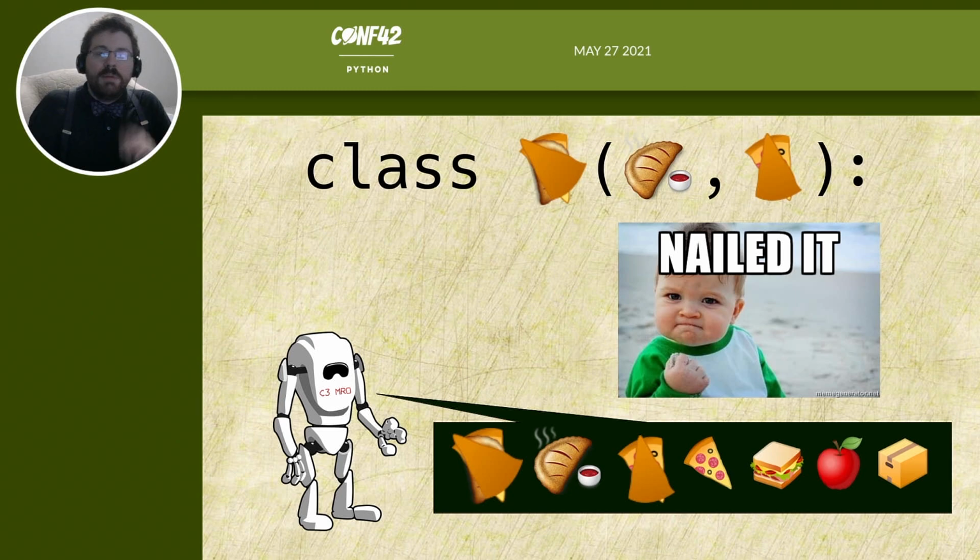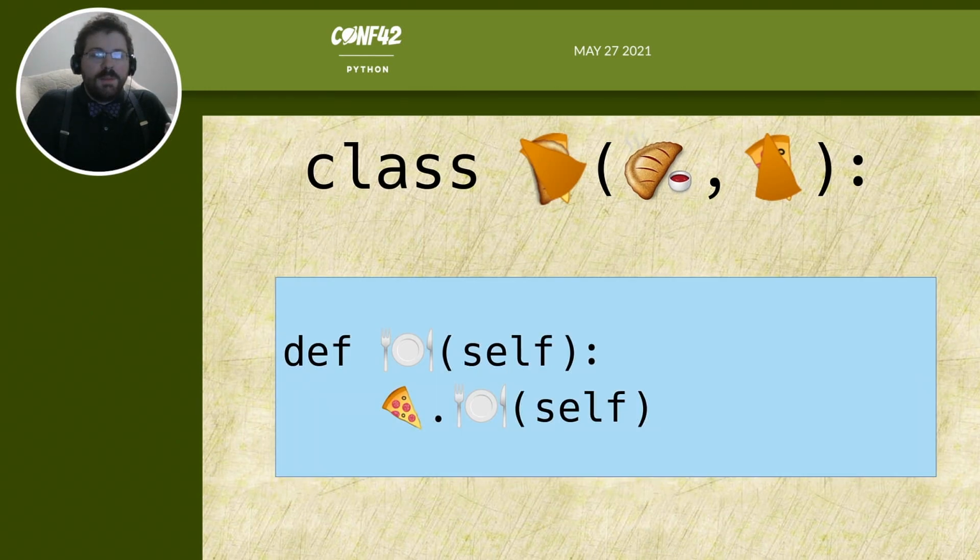Now, another little note here is, what if we want to explicitly call the eat method on, say, pizza instead of calling it on calzone? Well, we can do that like this. So on calzone pizza sandwich, I define an eat function. And the only line of code I need in my eat function is pizza.eat, and then I pass the self argument explicitly.